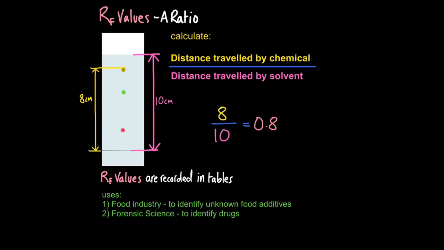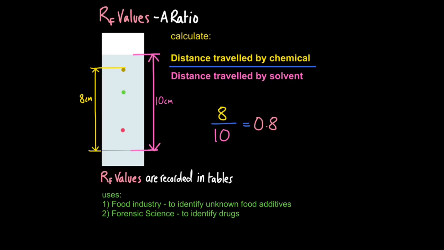Every chemical substance that can be separated in such a way is given an RF value. Now, RF values are a ratio, and they tell us how far the chemical has moved in relation to the solvent. Very simple to work out. So let's say I wanted to work out the RF value of the yellow pigment here. I would measure with my ruler, let's say in centimeters or millimeters, but whatever you do, use the same units. I've used centimeters. I measure from the pencil baseline to the leading tip of the pigment, and let's say it measures out as 8 centimeters.